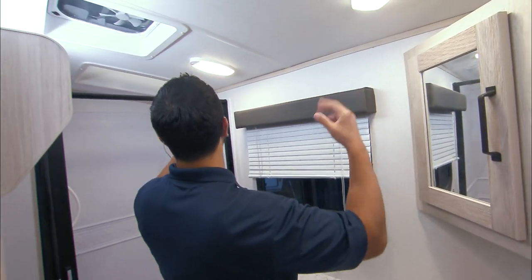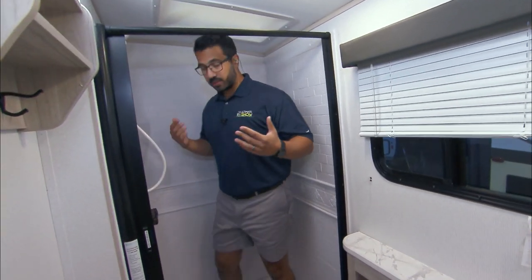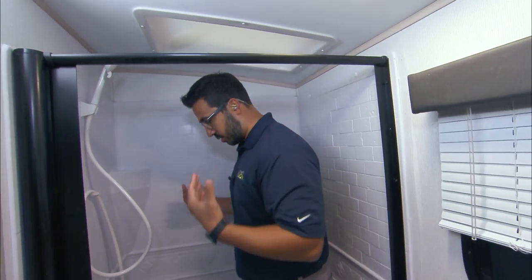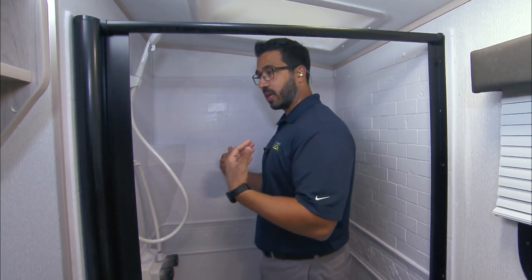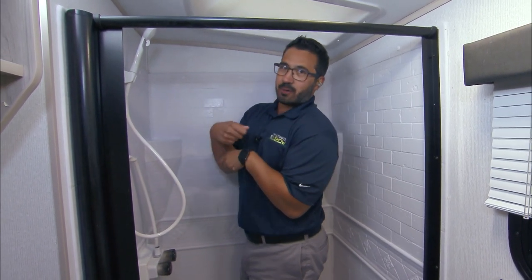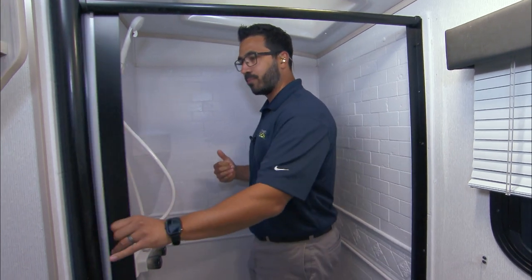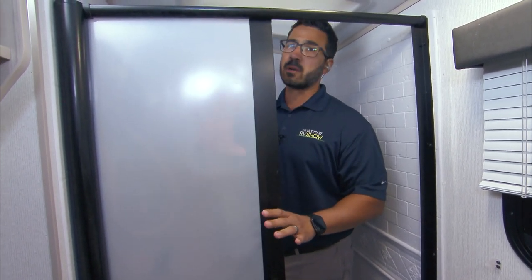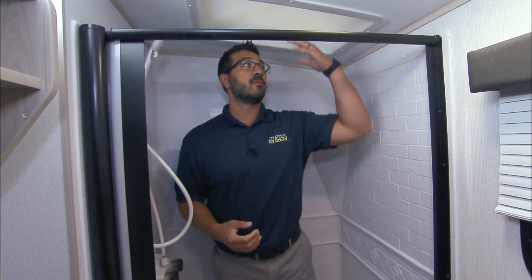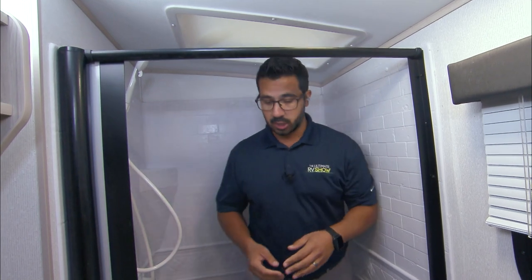Plenty of lighting in here too — you have a couple big lights, a skylight plus a vent right here. And if I take a step into the shower, look at all the space I have. I have fairly broad shoulders, and a lot of times in an RV shower I start fighting with the curtain — but I don't have to do that in here. I can fully spin around, no problem. You have the built-in shower door right here. This is completely mold resistant, so you just roll it right back up, you're good to go. It's six foot tall with that skylight — I can perfectly stand in here, no problem.